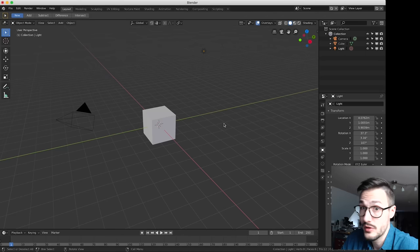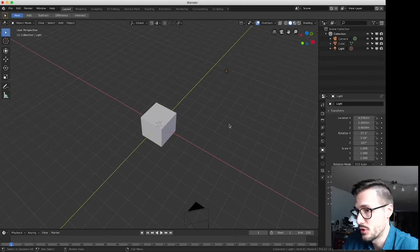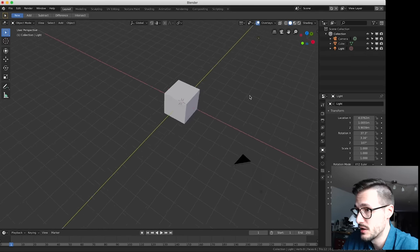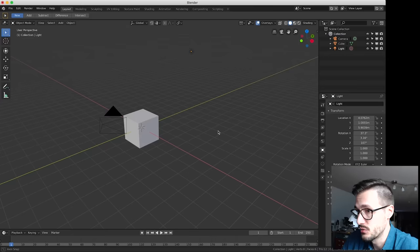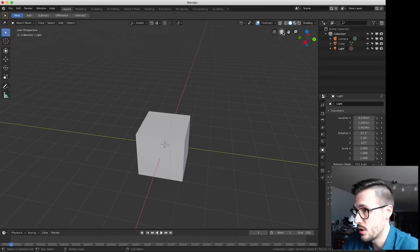And you do that mostly by using your middle mouse button. You click it, drag it, and rotate the camera. Pretty easy. Now, if you hold down Shift at the same time, Shift and middle mouse button, you can pan the camera. Look around like that, and if you scroll with the middle mouse button, you can zoom in and out. You can do all the same by using these buttons to the right too.